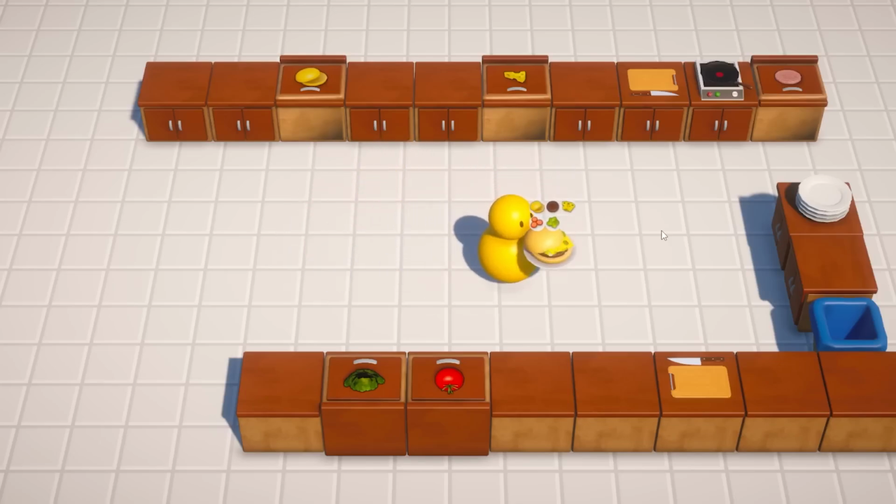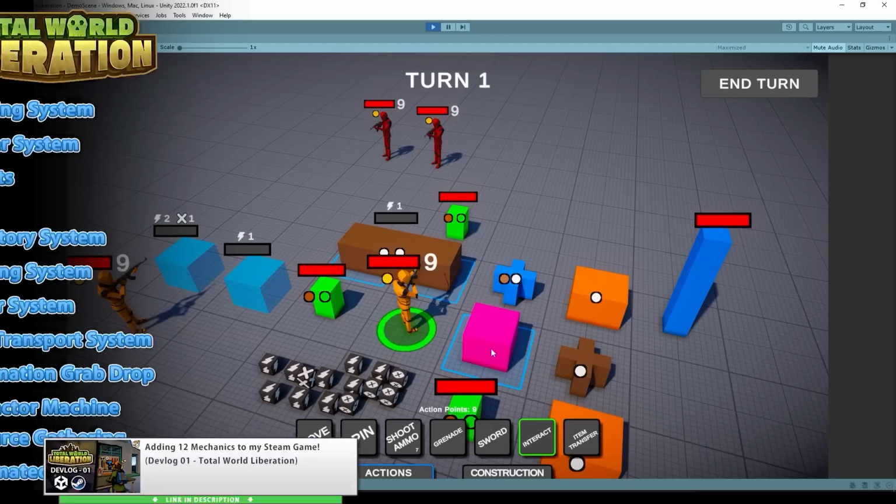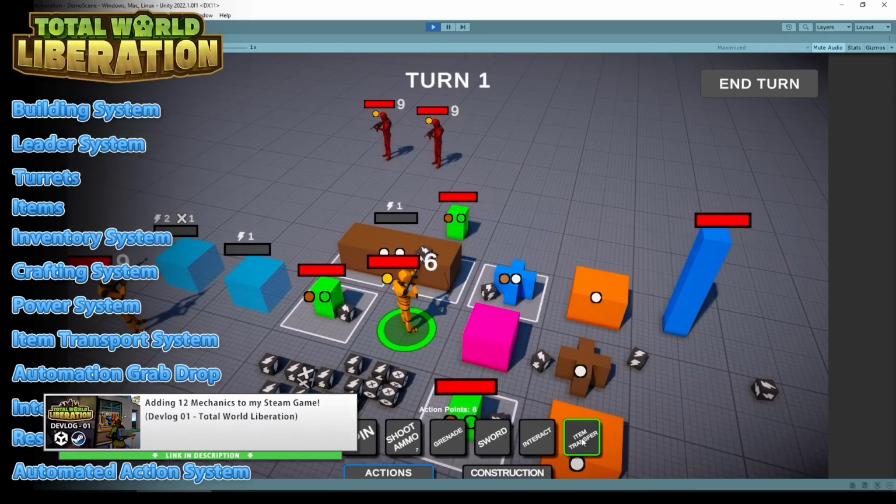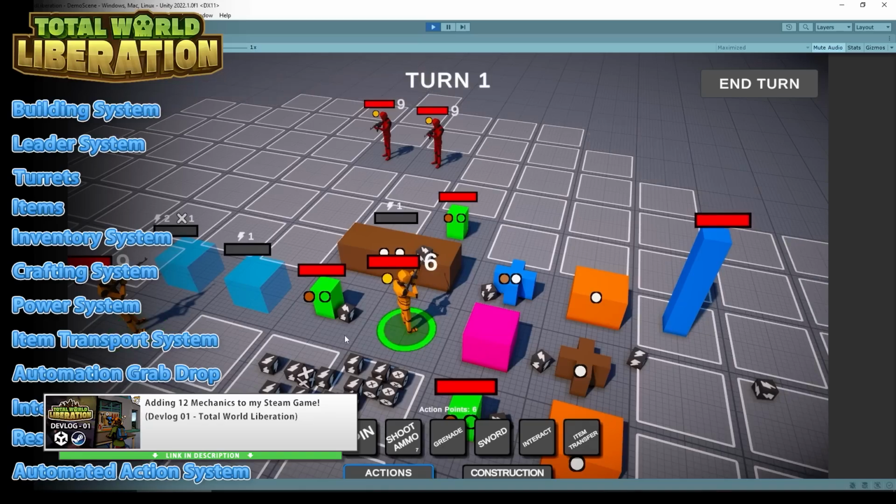Alright, awesome! Okay, so here you'll learn how to make yet another super useful element that you can easily add to all of your games. Personally, I use this kind of logic a ton in all kinds of UI things. For example, in my upcoming Steam game, Total War Liberation, the items in the inventory, they're all added using this method.